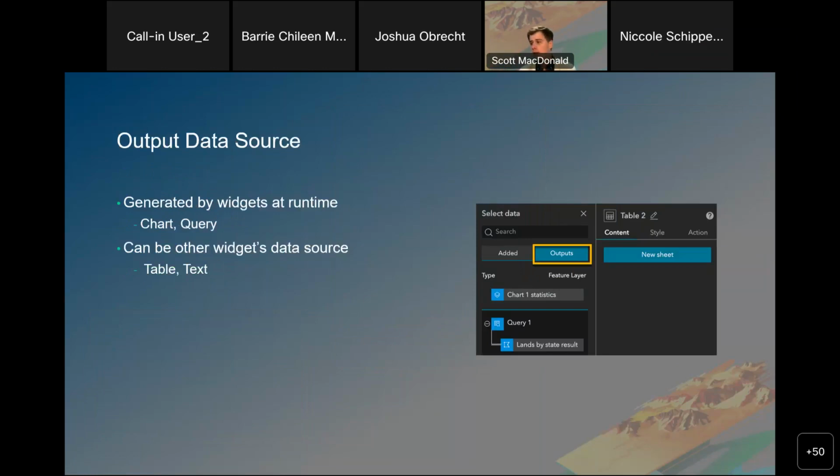I can also create, with certain widgets, outputs. Say that I have a large set of data, and I want my users to be able to filter down and look at certain queries. They want to be able to create a query to look at their particular county and then export that. I can also have an output data source that is pulling a subset and a filtered subset of my data to be able to create a custom output for that user.